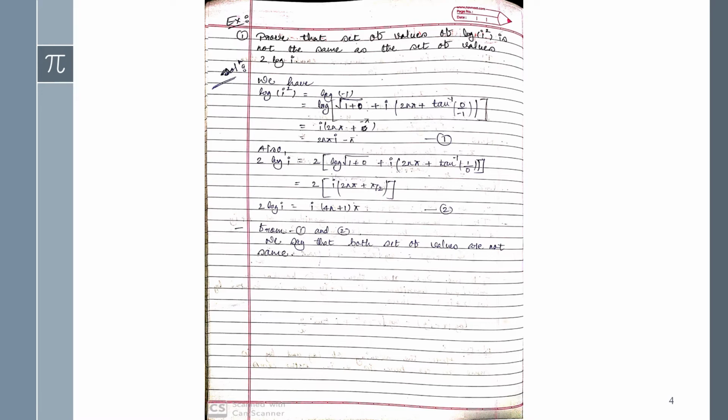So I'm just finding the first part, log i squared, guys. I'm highlighting so that you can see. The first part is log of i squared, and the other one will apply for 2 into log i. Applying for log i squared, you know the value of i squared will be -1, so that will be log of -1.